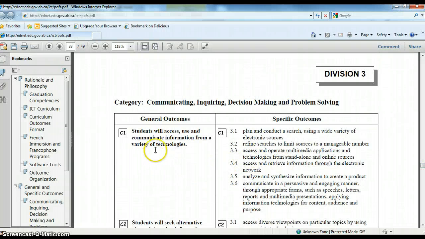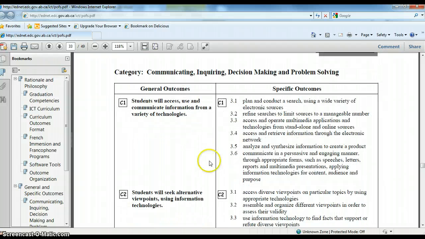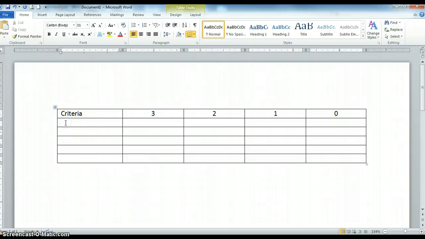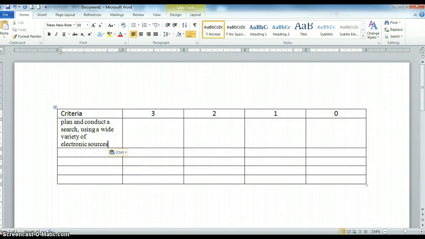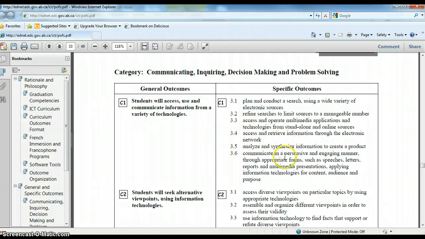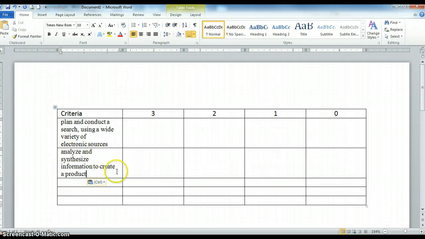So here I'm just going to guide you to a couple sections here. So here we have our general outcomes and our specific outcomes. Now think about a project that you could use a few different specific outcomes that would be the point of your activity. So look for a grouping of outcomes. So for example, if I want this particular one to be one of the outcomes, I would then put that here as a criteria. And so now I'm going to go back to this other one, and let's say that there is another one that I want to have here. So being able to synthesize and analyze. So we'll put that as a criteria. So again, the criteria should be right from your program of studies.